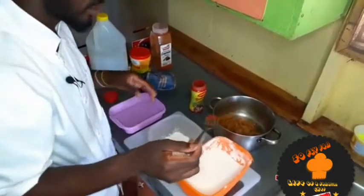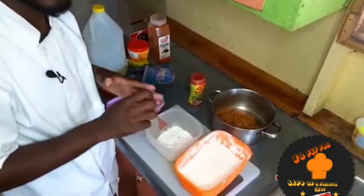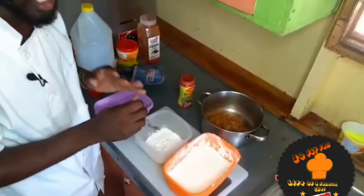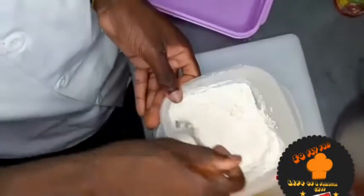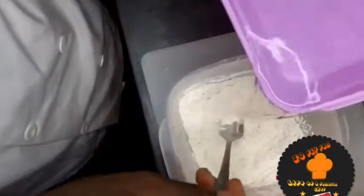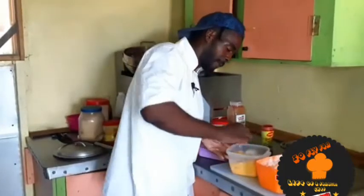So we have our egg powder. We're gonna pour the egg powder. If you don't have egg powder, you can substitute it by using orange seasoning. Alright, so now we're mixing the egg powder into the bowl. Then we're gonna pour our water. Nice orange color, we're just gonna mix it in.